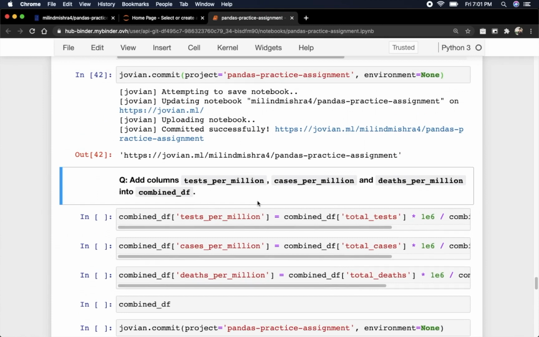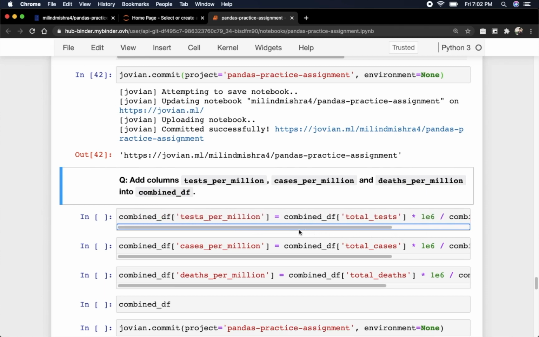We need to add columns, namely tests per million, cases per million, and deaths per million. The logic behind tests per million should be that we multiply the total number of tests by a million and divide by the population.